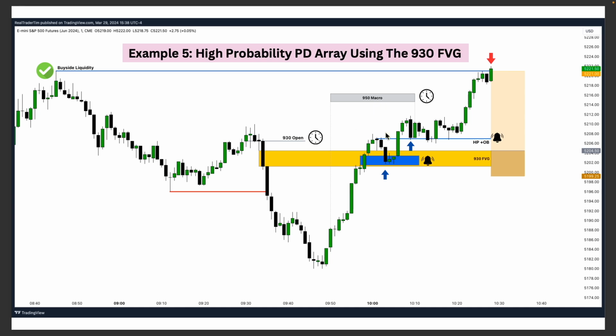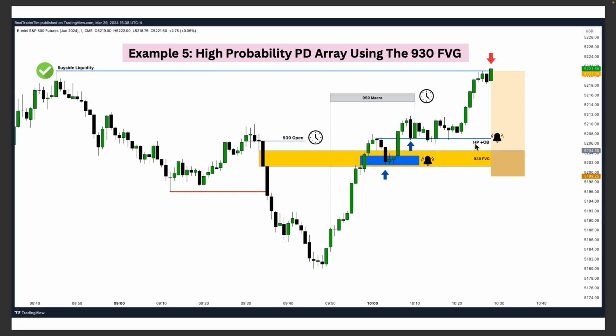Okay, so time and price. We're getting these signatures at the time of the day where we expect price to move or just offer the setup for smart money to get involved. So we're closing above the 9:30 fair value gap. Then we have this BISI, we get support, and then we expand away. You can enter here, okay, but let's just say you wanted to wait to see the reaction out of here, and then you want to look for an entry, and you're okay with sacrificing a couple points. That's totally fine, but let's talk about how you can get involved.